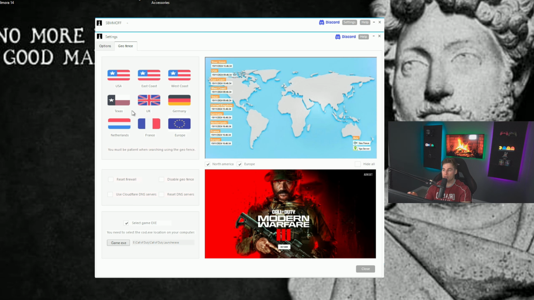And as you can see here, you've got your 9 different locations. Now, what a geofence actually does is moves your physical location. So a VPN pretends that you're in Kazakhstan, but you're still on your local servers, confusing the matchmaking, getting the best possible ping. A geofence actually moves your location, or moves the servers that you're playing off to the place that you click on.